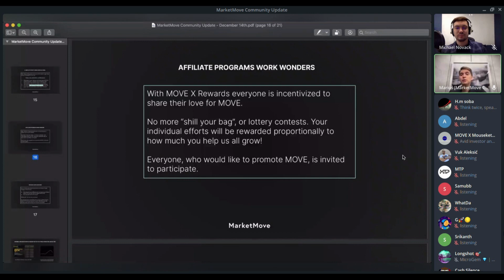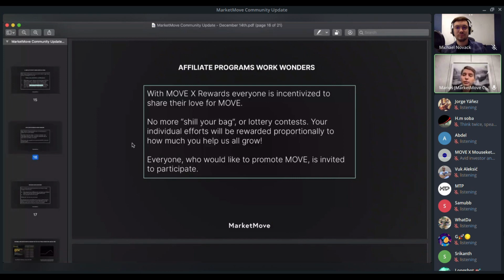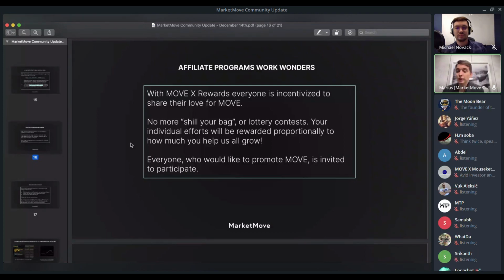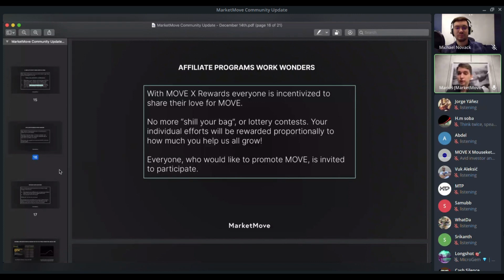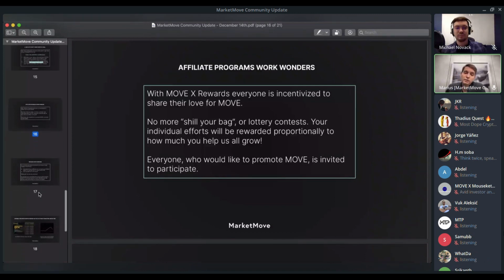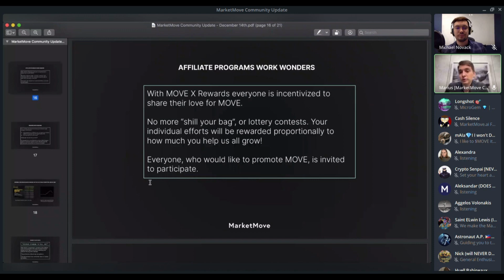So I feel like we had a moment where we had to think how we can really incentivize people to spread the word, because shilling your bag is great, and I also know that a lot of people just support us organically because they believe in what we're doing, and this is all great. But when you have to spend some serious time on this, prepare some campaigns, maybe record some video, and the only thing is just like a lottery or something like this, it may not be enough. And we wanted to make a program to make everybody who wants it help us grow.